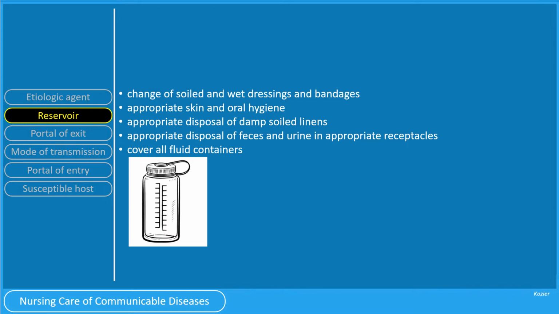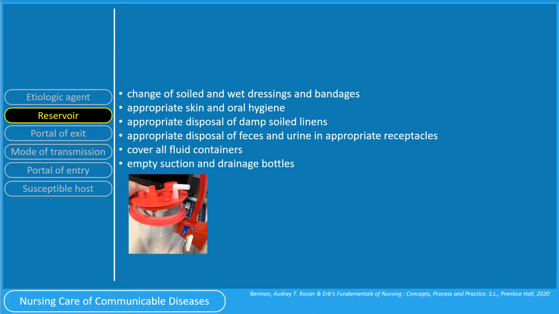Ensure that all fluid containers such as bedside water jugs and suction and drainage bottles are covered or capped. Prolonged exposure increases the risk of contamination and promotes microbial growth. Empty suction and drainage bottles at the end of the shift or before they become full or according to agency policy. Drainage harbors microorganisms that, if left for a long period, proliferate and can be transmitted to others.